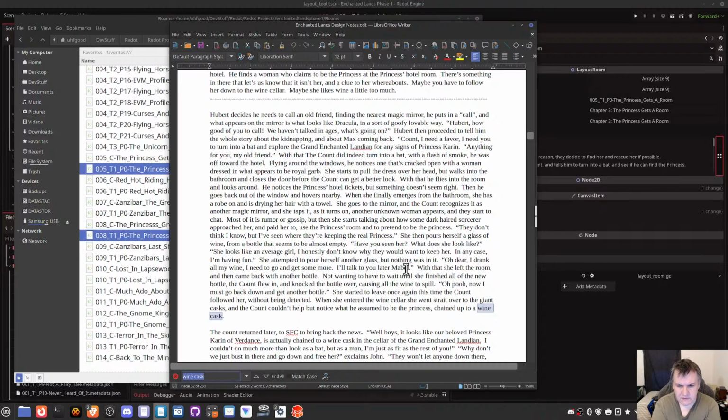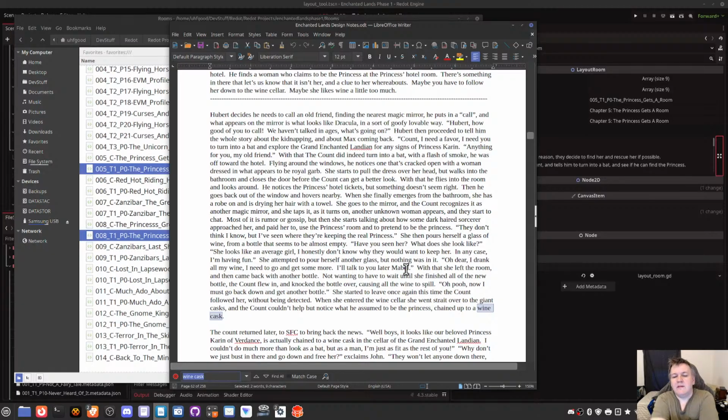She taps it and it turns on, and another unknown woman appears, and they start to chat. So we're learning some information about the bad guys through this, and this is something I came up with, and something I should probably reincorporate back in the game. Like I said, I gotta be a little bit frugal about how much I put into the game because this is supposed to be short stuff, and so the setup.